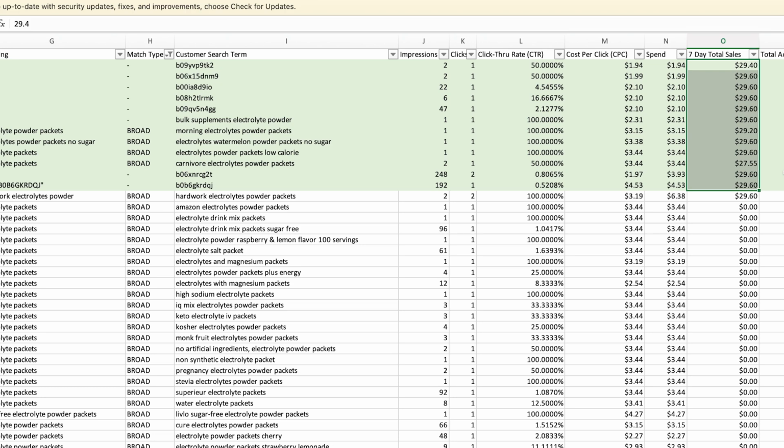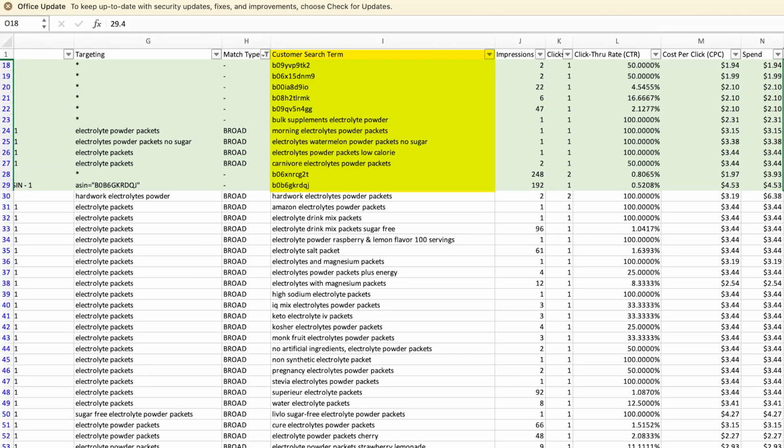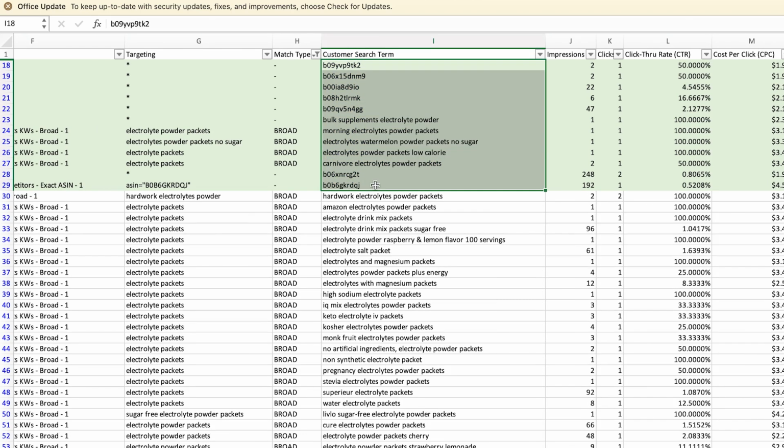The next step though is I need to deduplicate them, which basically means I need to take these search terms and compare them to search terms that I'm already targeting in bulk sheets, right? And so I have a tool that I can share with you guys. I'm gonna put the link in the description to the toolbox. You'll have access to all the tools. Just go look at the deduplication tool. But basically, I'm looking to take these keywords and launch them in their own campaigns.